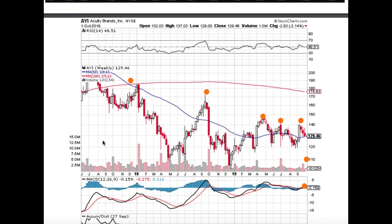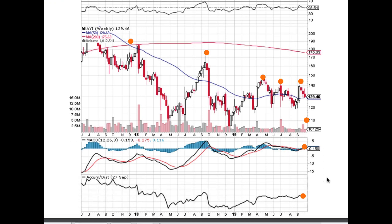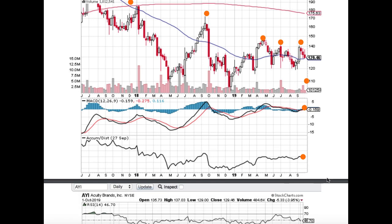The chart is extremely bearish. You got a death cross persistent. This continuous downward spiral, basically a series of lower highs being created now for about 2 years in the stock. And even though it has not broken that level of 100, this could actually materialize over the course of the next couple of months here. So we're not expecting a break below 100 today, but we're definitely expecting it to break a level of 120 and trade in the 110s, 113s, 115s area at some point today.